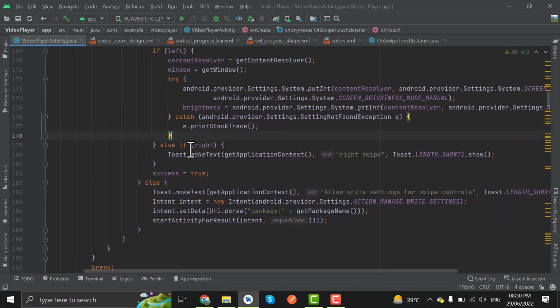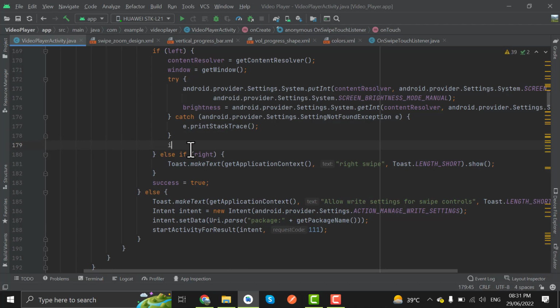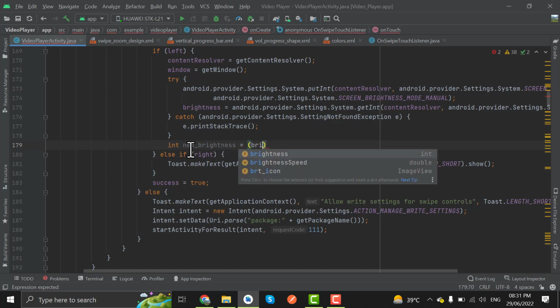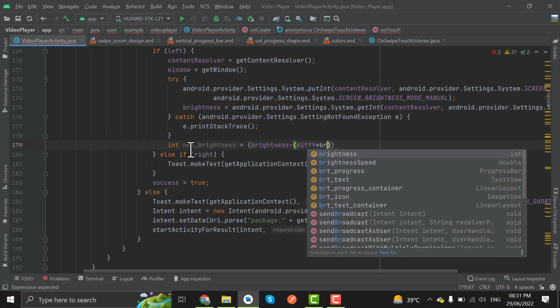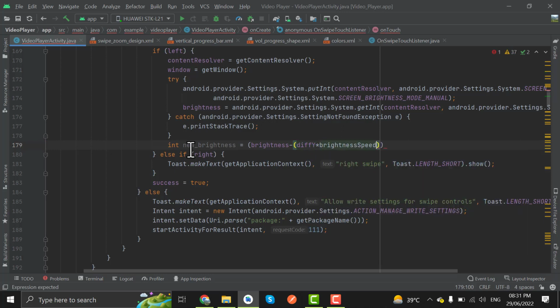Now below the try catch block, create an int variable, name it as new brightness, in parentheses brightness minus, again parentheses, difference y, multiply brightness speed, and Alt Enter, cast to int.